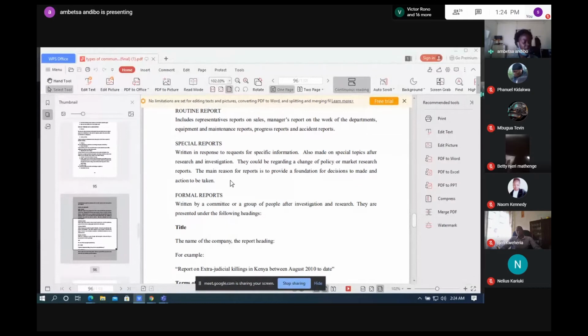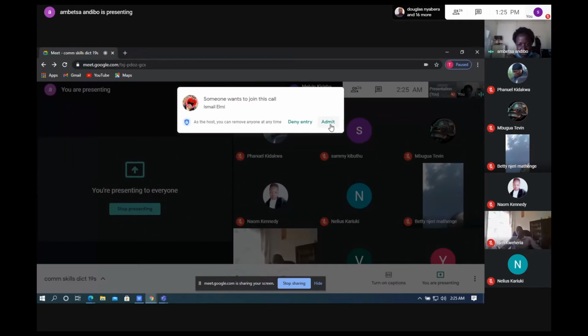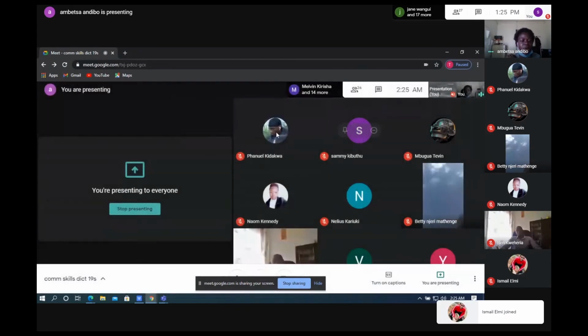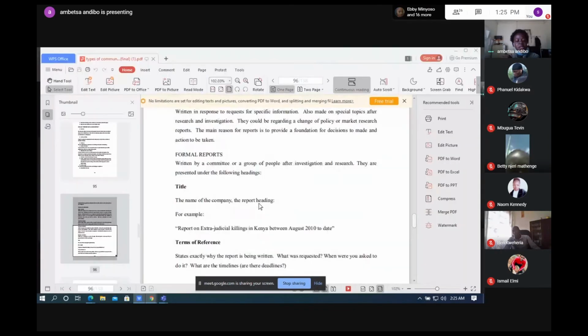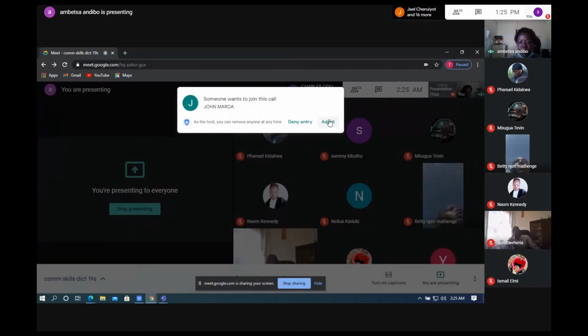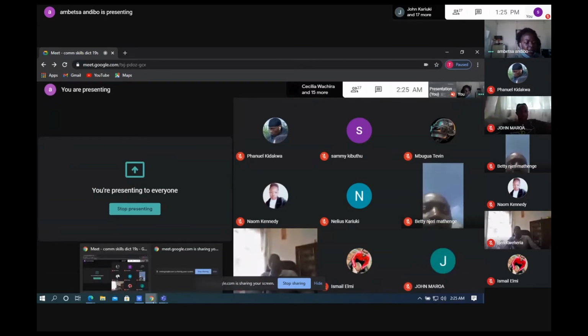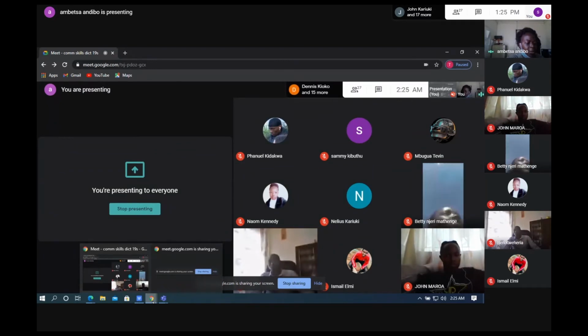Another occasion can be a graduation or a fundraiser. Then for that, you can organize a committee, and at the end of the event, that committee needs to write a report. Then there are formal reports. I'd like to talk about the formal report. So those are the ones that are written by a committee after investigations are concluded, maybe a fire or drop in sales. So those are formal reports.